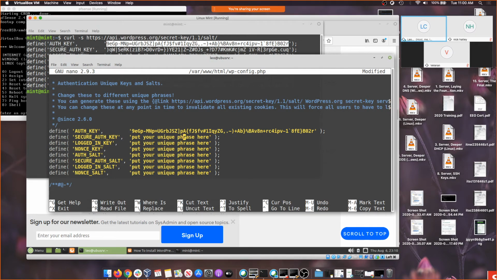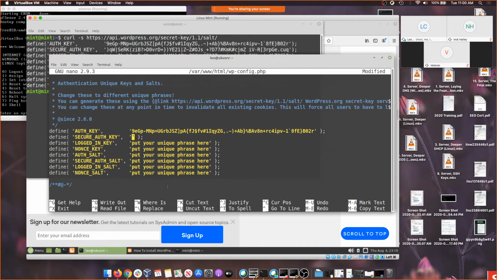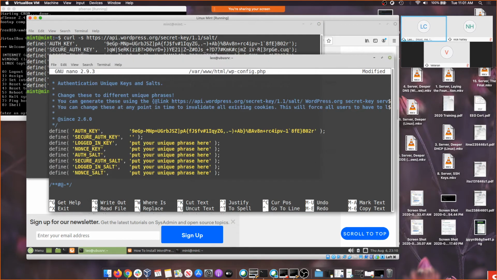All right. Same thing with the next one. Get the next one. Actually, as a matter of fact, I don't have to do that manually. If you just delete all of this and then paste all of that in, that will work.